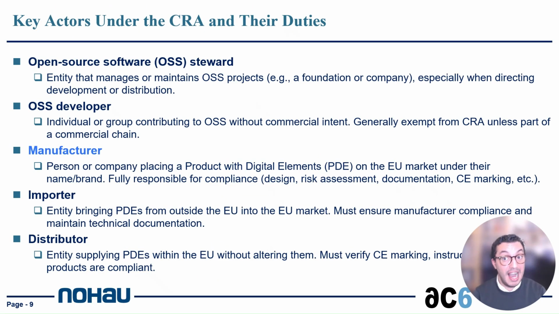So these are the key actors that are defined by the CRA, each with different duties. We have the OSS stewards, which is the organization that manage open source projects. They fall under the CRA too, like for example Zephyr project or Linux Foundation, FreeRTOS, and others. The OSS developers, meaning individuals contributing without commercial intent. They are generally exempt unless their work becomes part of a commercial chain.